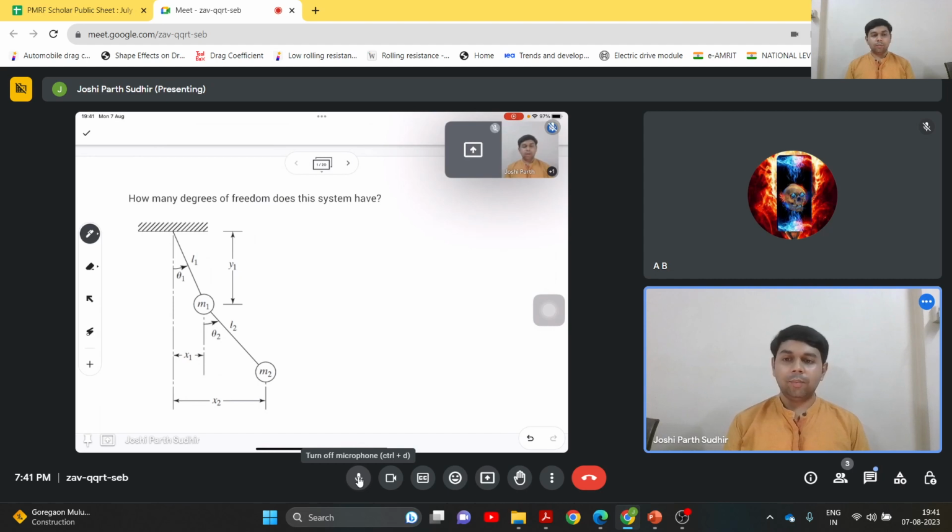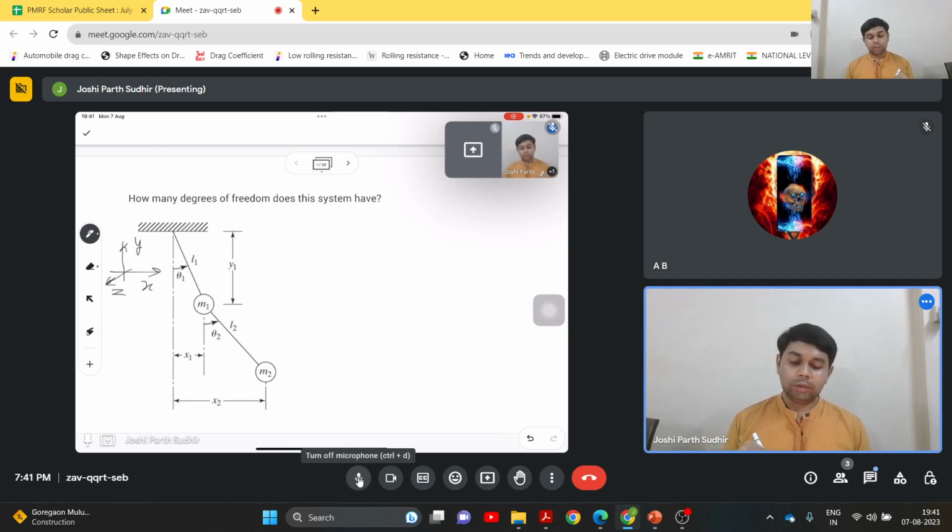So basically, if you want to describe it in more of a mathematical way, we can say that it is the number of coordinates that are required to uniquely describe the position of any system or component. So let us say we take the mass m1. In order to uniquely define where it is, if we define some coordinate system x, y, z, then we know that it is already in the xy plane, so the z coordinate is always fixed.